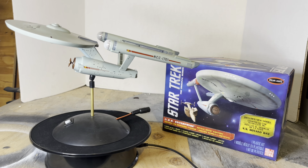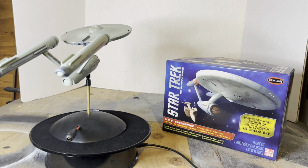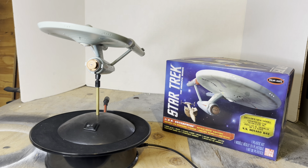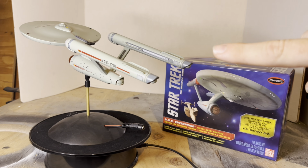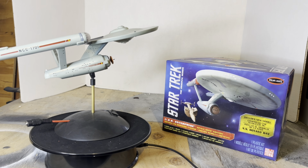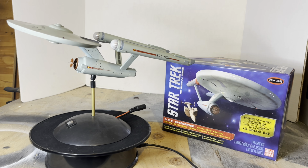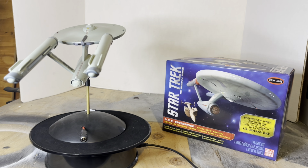Outside of that, the build quality of this, putting the nacelles together, was not great. The outer Bussards, once I had everything done with the inner Bussards, I used some tape to achieve the effects on the inner Bussards. But once I tried putting those on, they just did not fit well. The pylons, one of them, I believe the port side, went on well enough, but the starboard side, not only did one of the parts break, I continuously had to re-glue it over and over again, just to make sure that the nacelle stayed placed. Even after the painting stages, after I thought I was done with everything, sometimes the nacelle will come loose. Certain intercoolers didn't fit well, even with a single layer of paint on it.